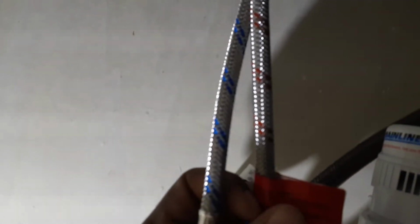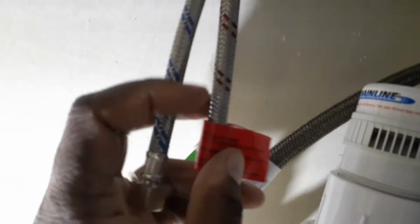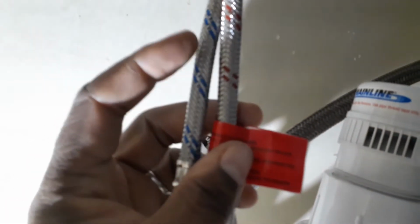we got to figure out which one is hot and cold. So I like the way that they color coded these on this particular faucet. A lot of them that do not have the color coded lines, of course red is for hot, blue is for cold, they'll have a tag on it. And usually the one that has a tag on it with the warning label, it'll let you know which one is hot, which one is cold.